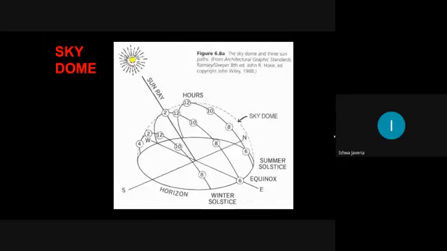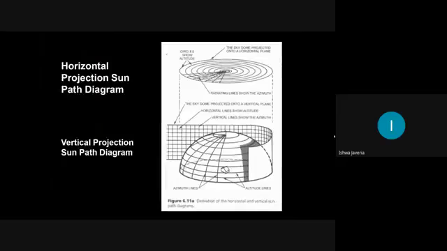And these are the different projections. You can easily see that. Horizontal projection sun path diagrams are these, and you can easily see the sky dome projected onto the horizontal plane. We are actually having the different perpendiculars of the sky dome on this horizontal ground, which is our Earth, and the circles show the altitude. These circles will be showing us the altitude angle, and these radiating lines show us the azimuth angle.